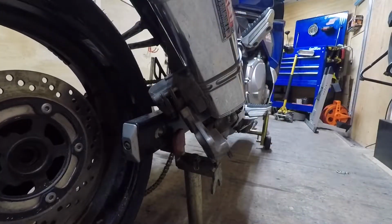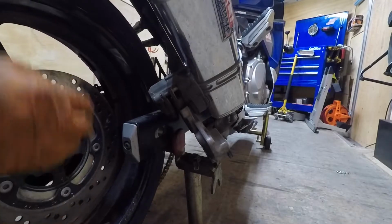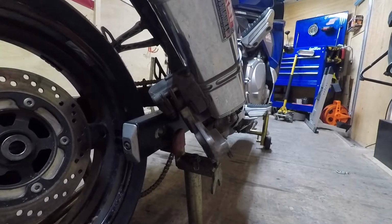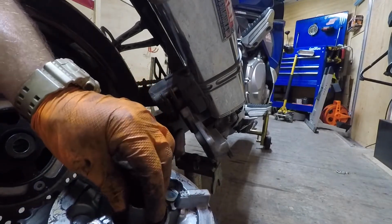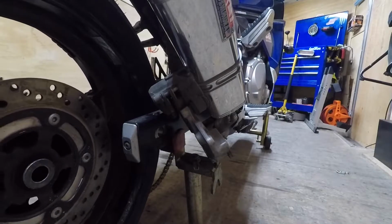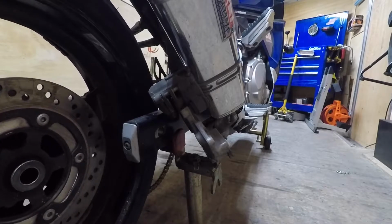Now it's time to put the rear wheel on. Take our wheel spacer on this side, put it in. Put our, it fell out. Our sprocket hub on the inside here has got a spacer. You can tell one end it slides inside the bearing. You gotta make sure that's in there. You're gonna have issues. Stick your hub into the rubber isolators.